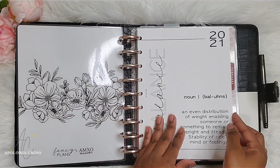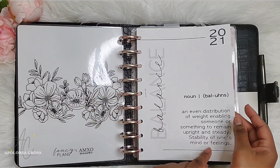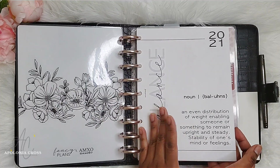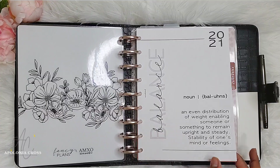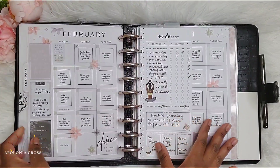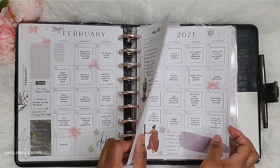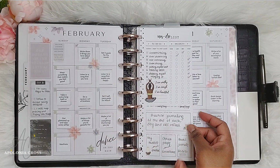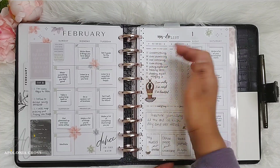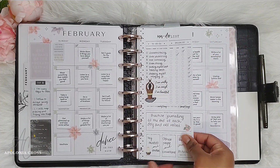There we go. So I really love having this balance word of the year card right here as a reminder, because you have to have balance in your life. So I definitely needed that. And this is the February layout, and I have an undo list right here. Actually, let me slow down a little bit. But this is my undo list. This is also from Fancyplansco.